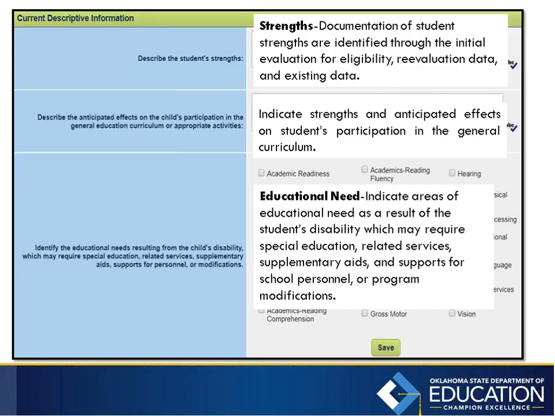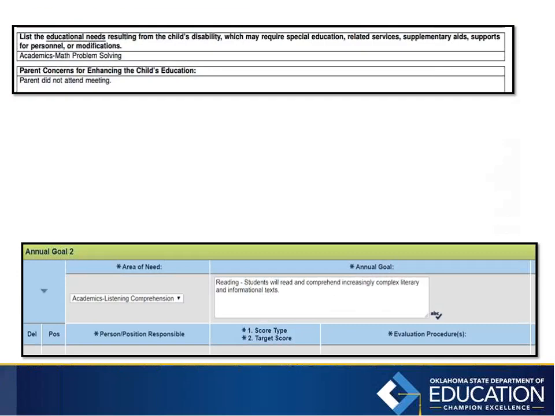Maybe when the child was in first grade, their educational need was fluency, let's say, and we've never addressed it annually. So now the child's in 8th grade and we still have reading fluency marked, but we're not working on reading fluency. So you want to make sure you're updating this one as well, and it may not change for that student. I'm not saying you have to change it. It's just you want to be mindful when you're writing an IEP to make sure you're looking at each part of the IEP annually.